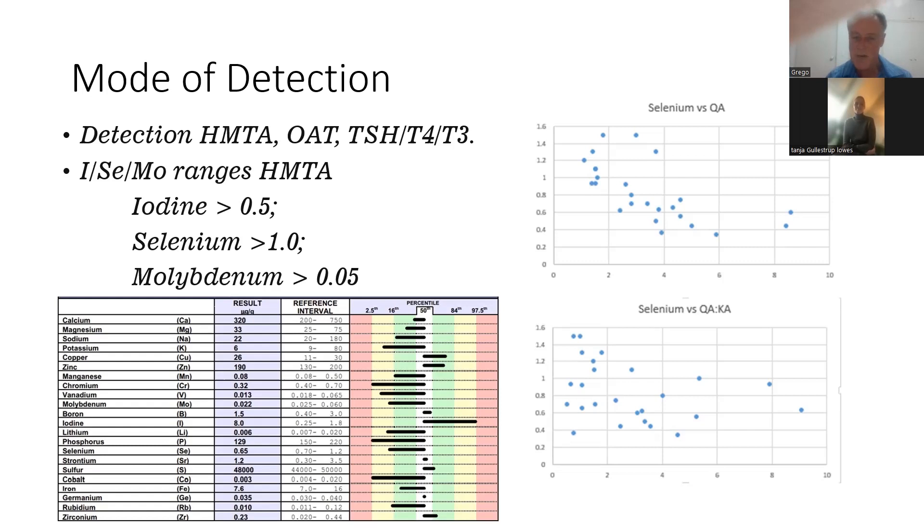So this is often missed because the ranges are set too high. But there's a few papers that are coming around to where I am, and that is that basically if your TSH is above 1.5, you're starting to be hypothyroid. And the more you are above it, the more you are. I have some of the kids who've got TSH levels of 8 or 12.